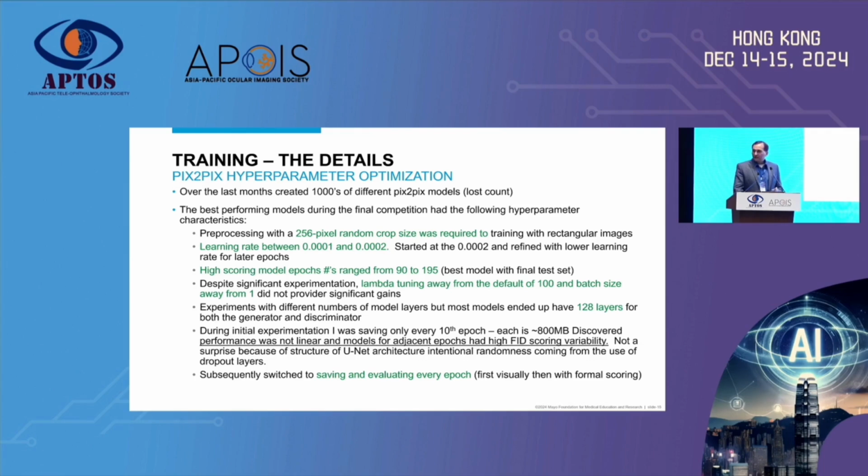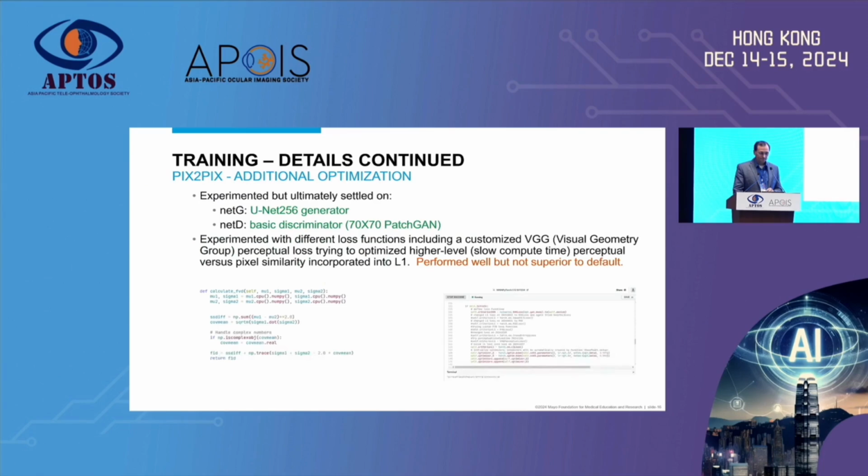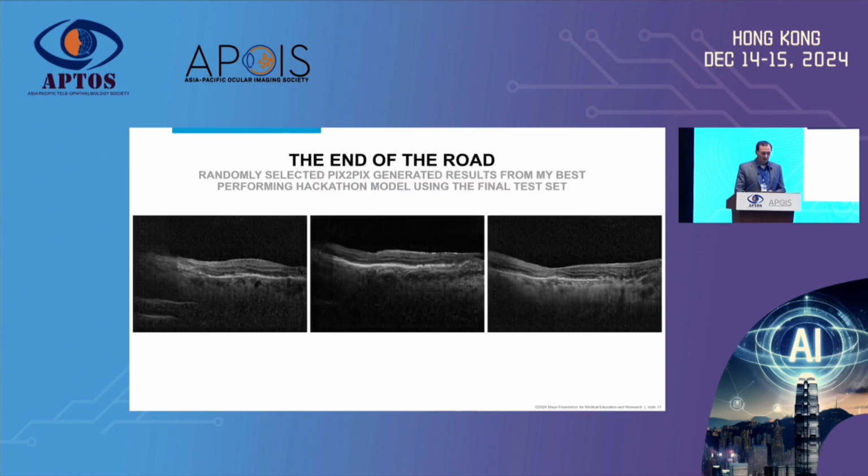Initially, I was only saving and looking at every 10th model that I created. It turns out that was very naive, because when you look at how these are generated and the injection of randomness with every epoch, that was a silly thing to do, and I really needed to look at each and every one, and that's what I ultimately did. I didn't change the default generators, but I did try creating a custom loss function emulating the FVD scoring. That was very compute intensive and ultimately did not add value when it was all said and done, but seemed to be a promising thing to do.